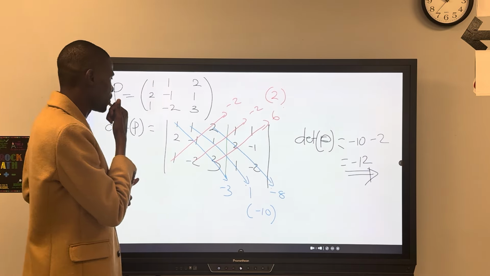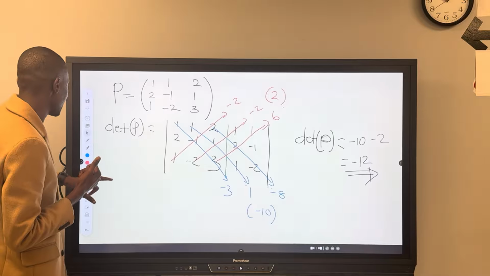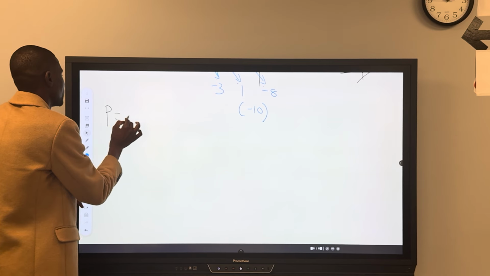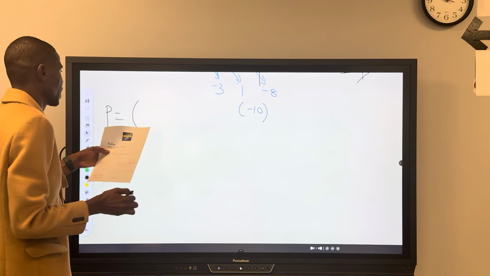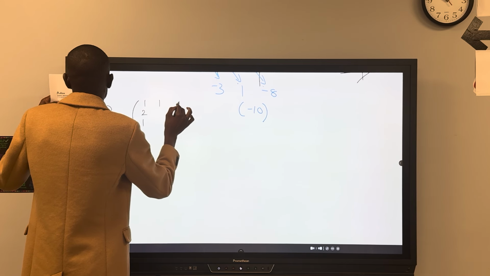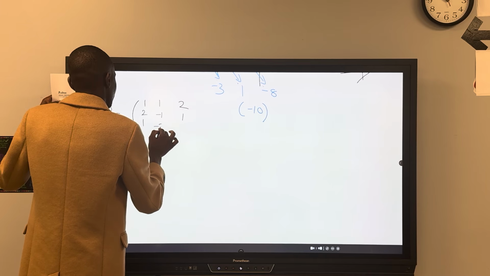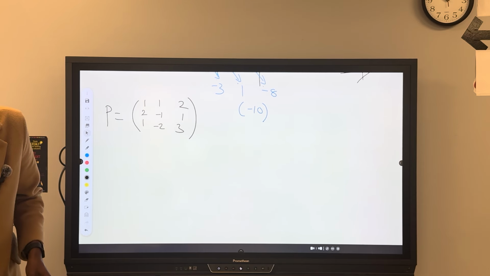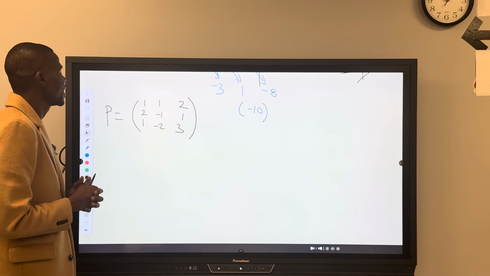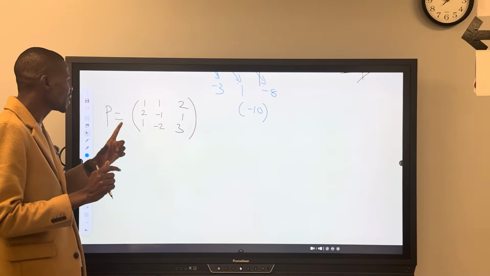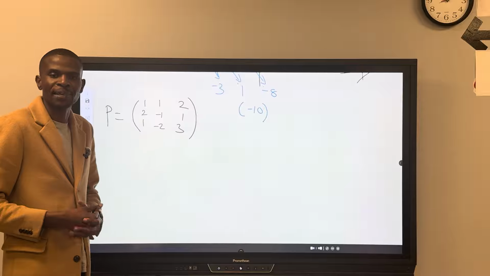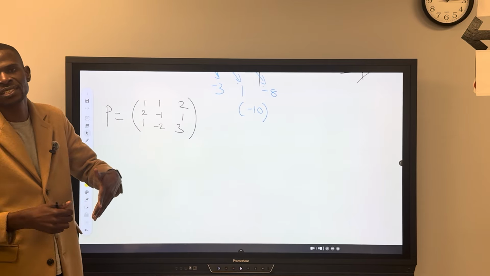Let's see the other method. The other method is the method of cofactors. Allow me to rewrite the matrix down here so that I don't need to scroll up and down: 1, 2, 1, 1, 2, -1, 1, -2, and 3. With the method of cofactors, you just choose either a row or a column to work with. Unfortunately, we don't have a 0 here. Normally, if we had 0 elements, that's the row or column I would pick. But here, let's just use the first row.